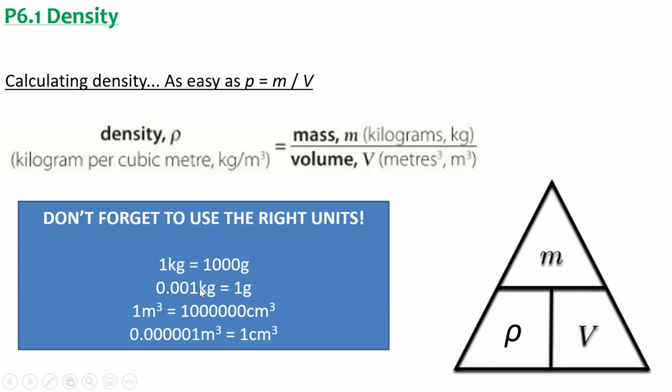So 1,000th of a kilogram is equal to 1 gram. It's just this reversed really. It's like saying that 1,000 grams make up a kilogram. If you know that, then you can work out that. Okay, it's an interesting one.